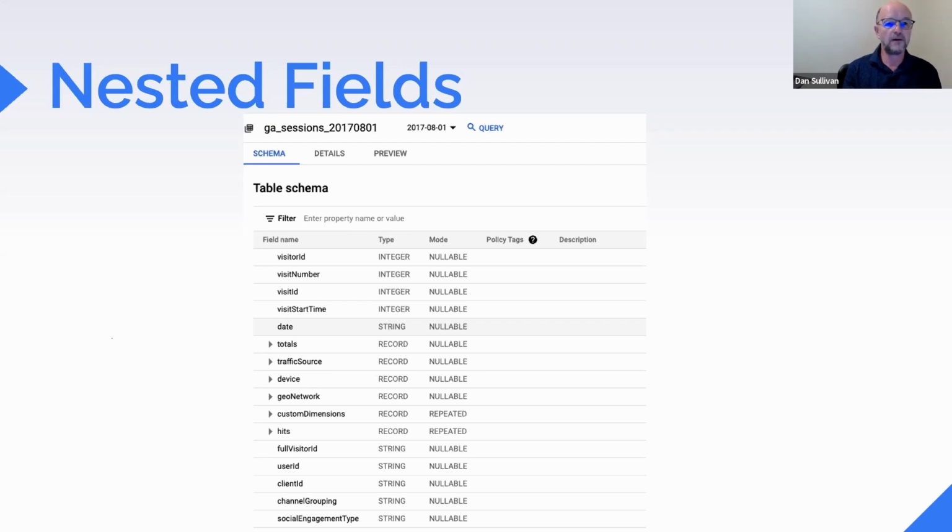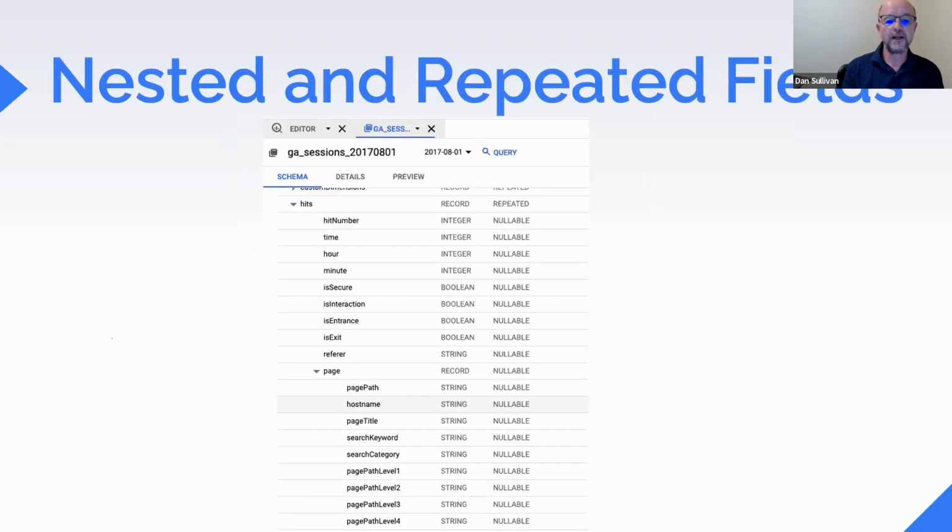And that's really probably the hardest thing to get used to with BigQuery. If you're used to working with, say, Postgres or Oracle or SQL Server, and used to using third normal form data models, that's really not the way we build from scratch. If you're designing a data warehouse from scratch in BigQuery, you're more likely to get better performance from using nested fields. And here's just an example of expanding out a record with a repeated field.